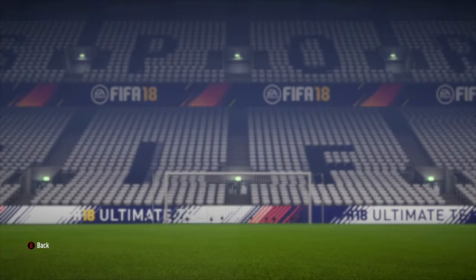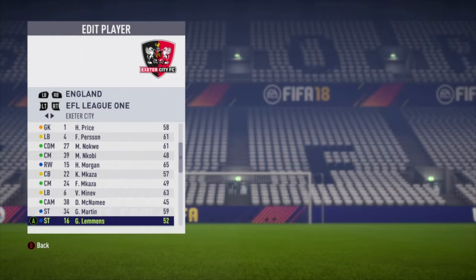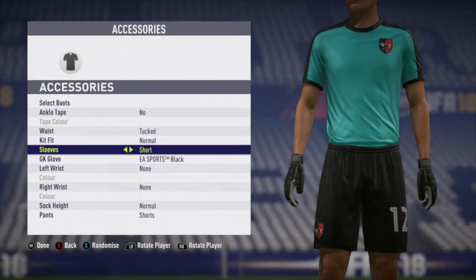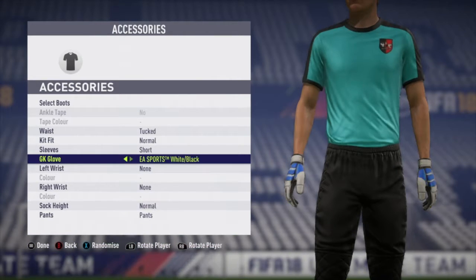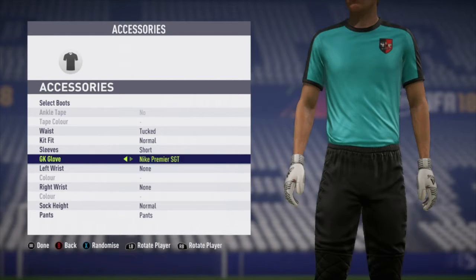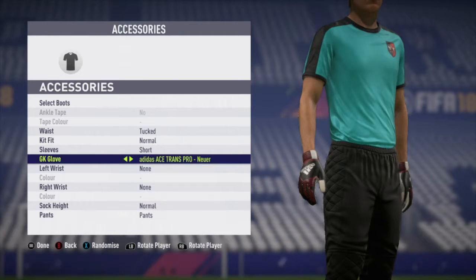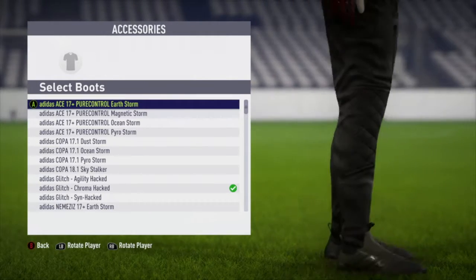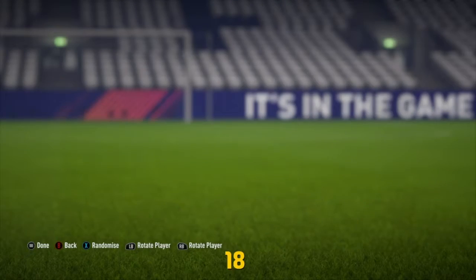That's the question. Just a quick edit of a player, Bug Freak. He asked us to do this ages ago, but we never managed to get around to it, so let's just quickly do it. It was an edit on Harvey Hughes. He doesn't like goalkeepers with shorts on, so we're going to change it to pants. And then gloves, we don't want EA Sports gloves, so let's get some black Nike Premier gloves. They look pretty nice. We'll go Adidas. And then boots, we'll go black Adidas boots for him as well. And there we go, there is another player upgrade there.